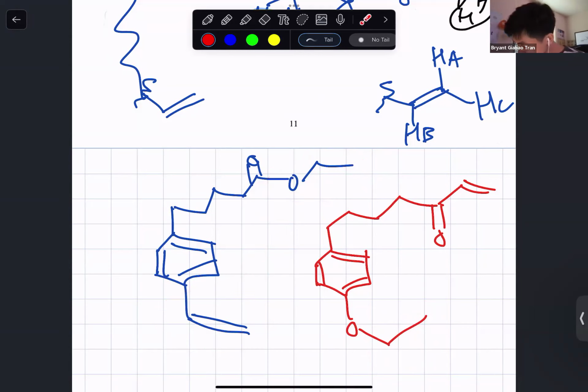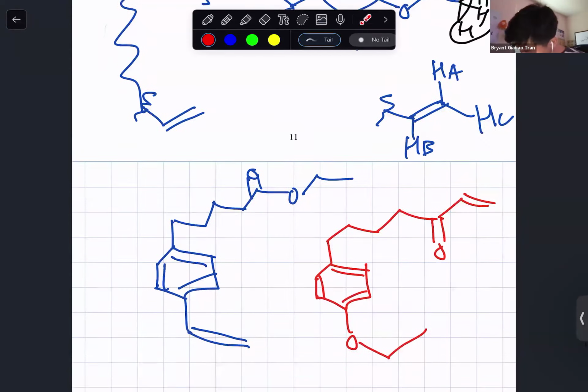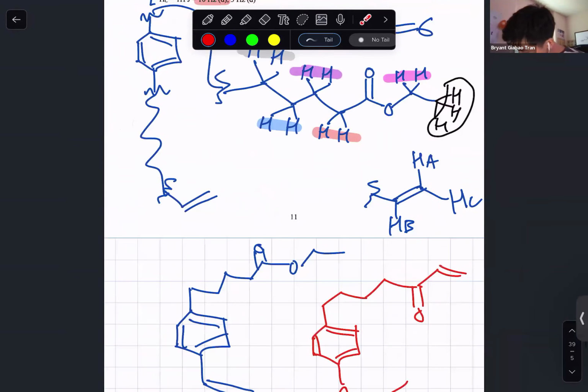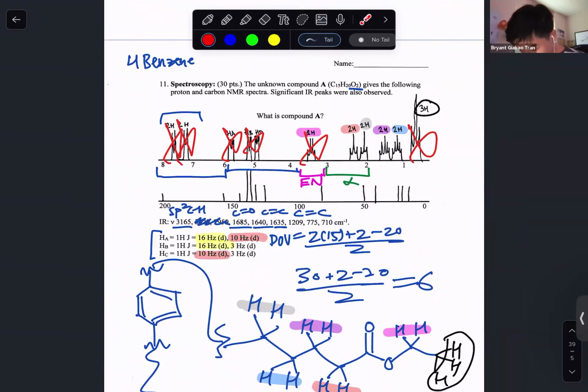Because the number of neighbors makes sense for both of them. Everything else makes sense. So let's see. Let's say if structure given, grade structure, if no structure, grade labeled work. Let's see what she did. Conjugated terminal. Conjugated ketone. Why is it conjugated though? 2 alkenes, any ether, 2H.